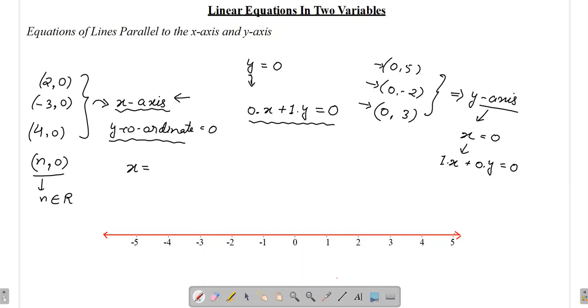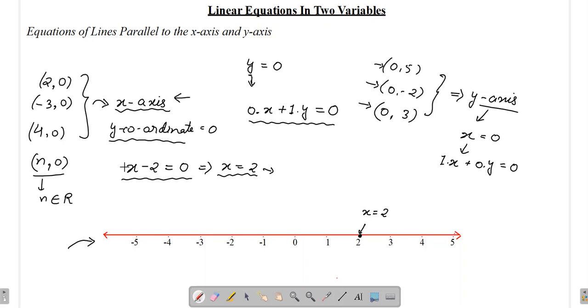Now what if I take an equation x minus 2 equals 0? If I take this as an equation, we will get its solution as x = 2. And if I have to represent it geometrically, we all know that we represent it with the help of a number line, which you can see over here. x = 2 is here. So this point will represent the solution of this equation if we consider this as an equation of one variable.